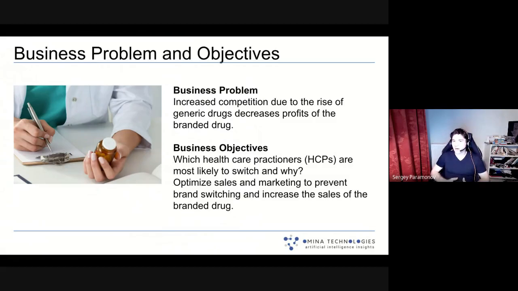Let us start with an introduction of the problem. Often companies want to prevent their customers from switching from one product to a competitor product. In this particular case, we're interested in healthcare professionals who might switch from one drug to another. We wanted to allocate existing sales and marketing resources towards retaining the user base and preventing the switchers by positioning our product better in the market and getting more benefits per action that's been taken.